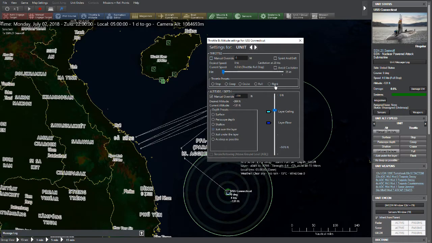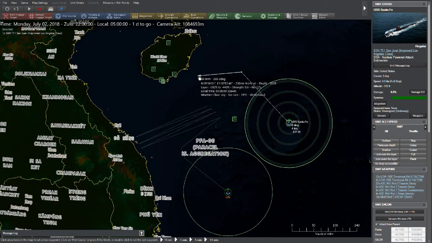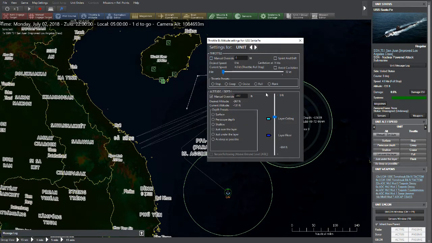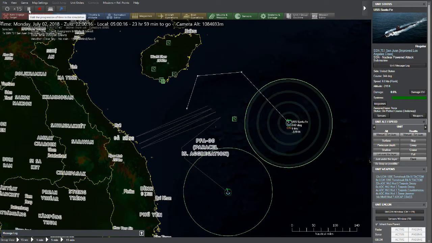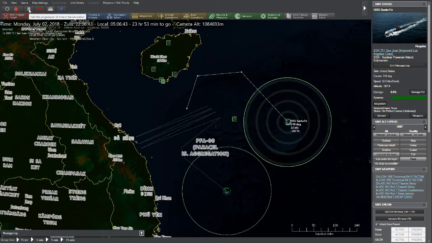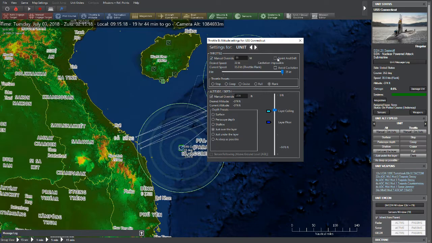Let's get the Connecticut to go just over the layer at flank speed, and let's get the Santa Fe to move here, here, and here, just over the layer at flank speed. And let's unpause time, see what happens. There's not much going to happen. Okay, so the Connecticut has gotten past the sonar buoy layer. Let's get it to sprint and drift at 20 knots.